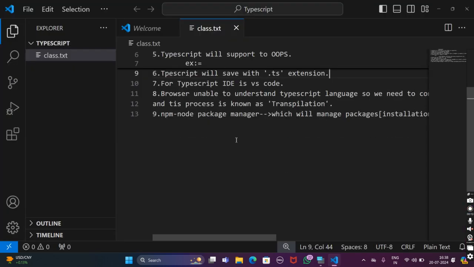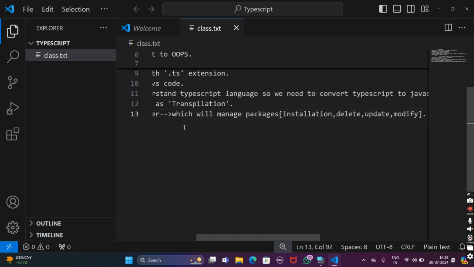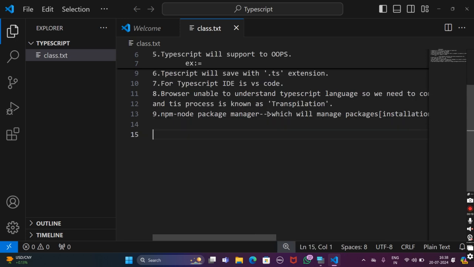Yesterday we discussed the introduction part of TypeScript, and today we'll go with another concept called variables.